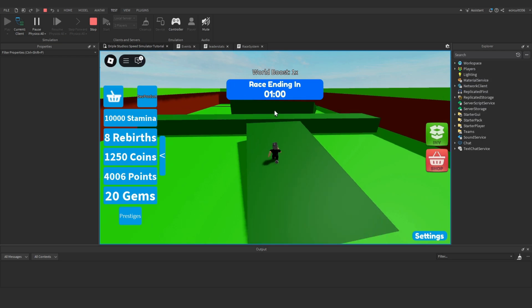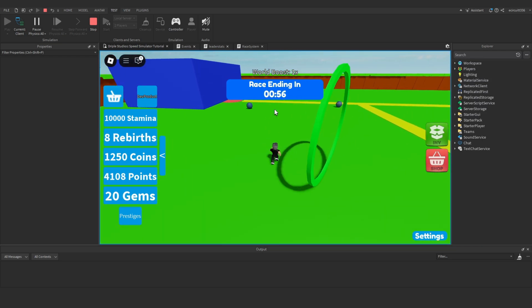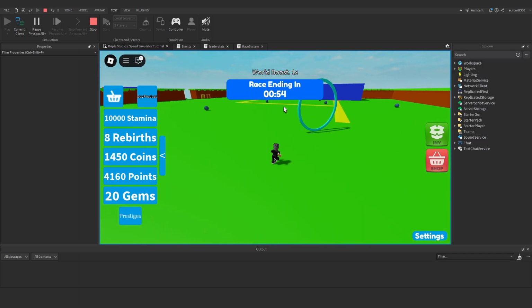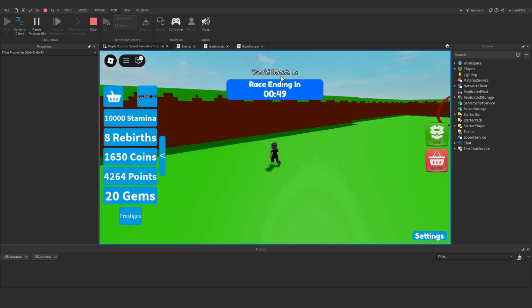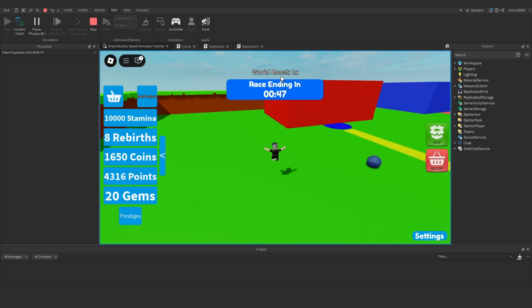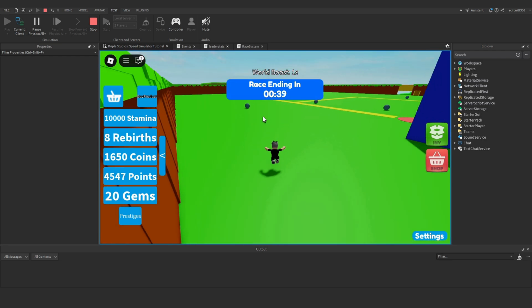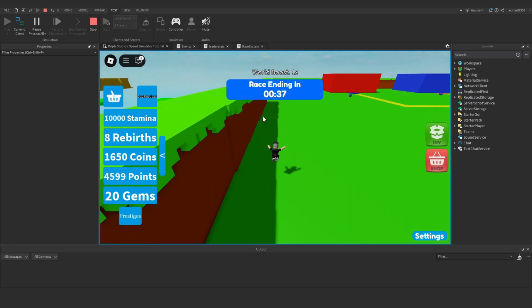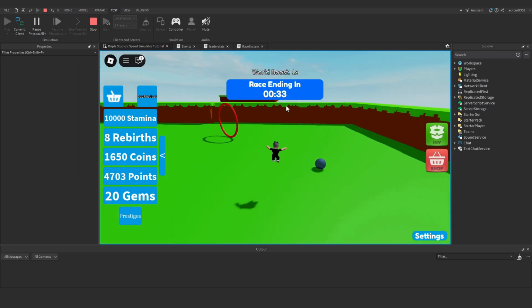Here we go. So get to the end quickly, teleport back. I'm pretty quick on this one. And now it still says race ending in. You can optionally choose to have this removed. You can destroy this. I'm not going to do that, but it's pretty easy. You just call the destroy GUI function. But I'm not going to worry about that too much because I like to know when the race is ending, even if I've already finished, because then we can see when we're going to get our reward.